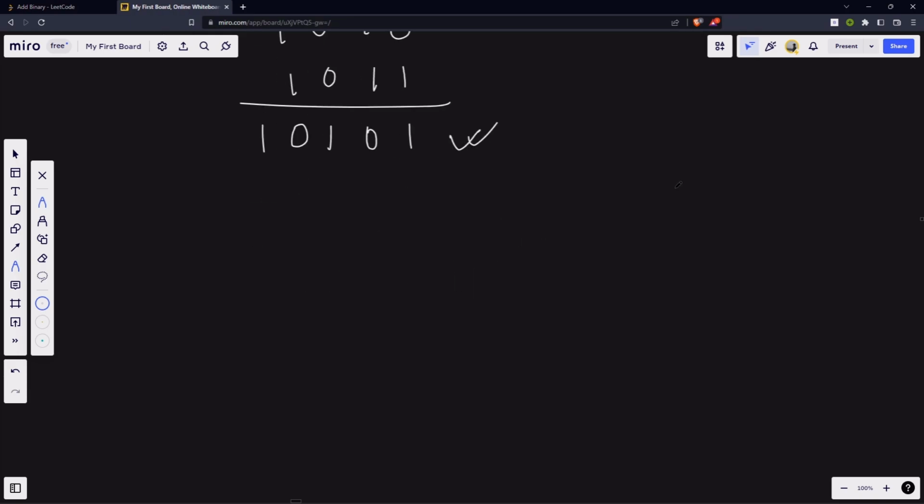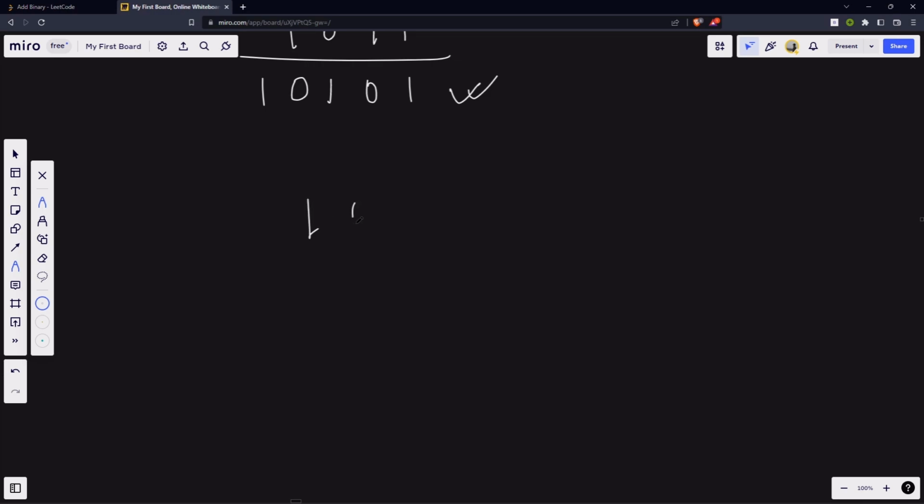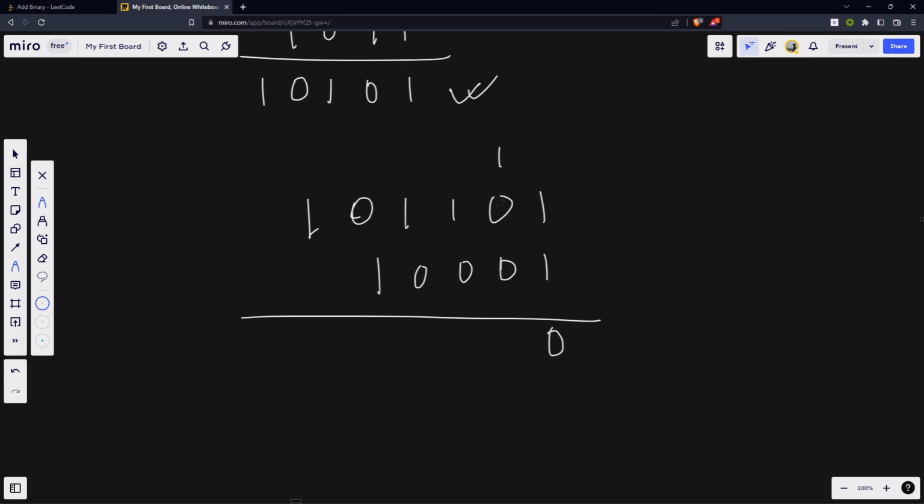Let's try some other examples. Say 101101 and 10001. Let's see. 1 plus 1 is 0, carry 1. 0 plus 0 is 0, plus 1 is 1. 1 plus 0 is 1. 1 plus 0 is again 1. 0 plus 1 is 1. 1 plus 1 is 1.